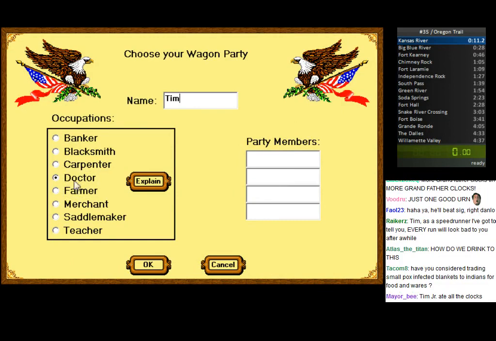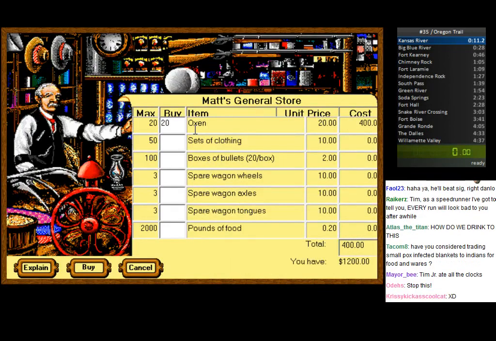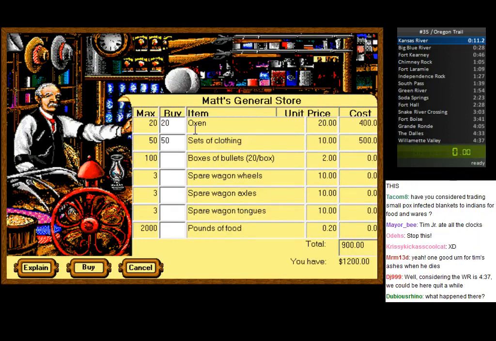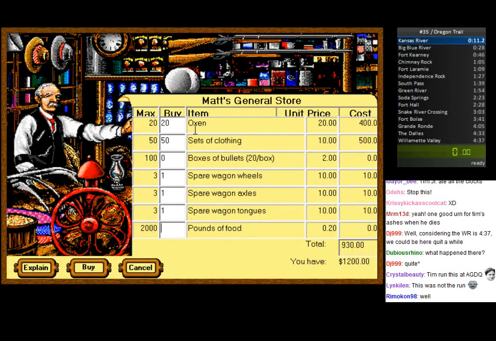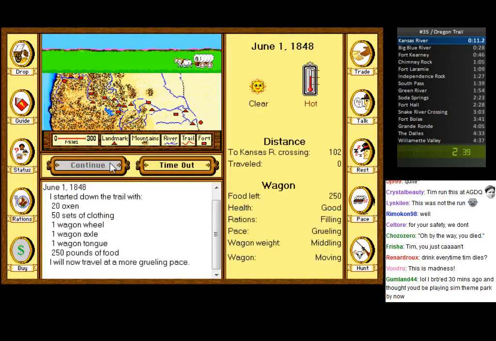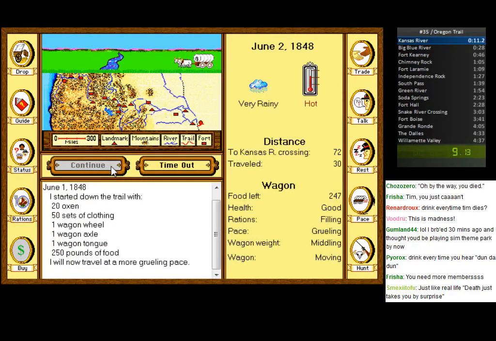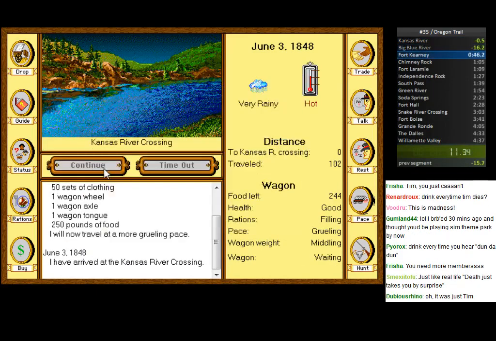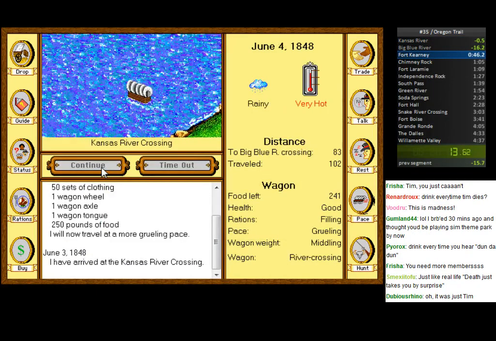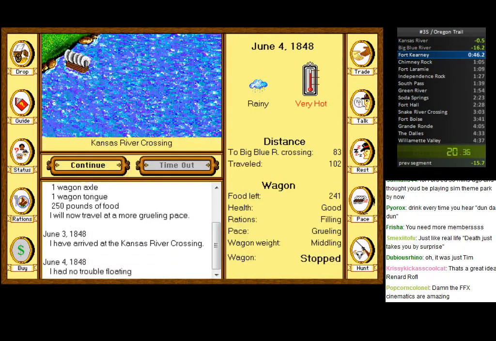Alright, kill all the party members. Go as Doctor, go as June, 20. 50 sets of clothing, then I'll never get sick. I hope. Although it probably makes the wagon a little bit slower. Maybe. I'm not sure if it's appreciably slow. Whoops. I didn't actually get to the Big Blue River yet. Ignore that. I'm not actually 16 seconds ahead.